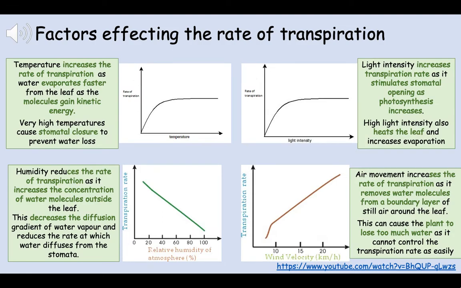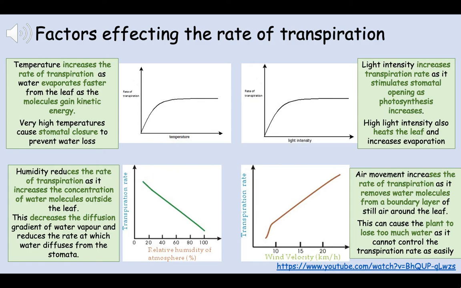So the last couple of things we have to talk about in terms of the organisation of the plant is we are sticking with the idea of transpiration. So we're focusing a bit more on the idea of transpiration and the movement of water than we are translocation and the movement of sugars. And that's because we have to learn what factors can affect the rate of transpiration. So what factors can affect how quickly water moves through a plant? The 4 factors we have to be aware of are temperature, light intensity, humidity, and air movement.